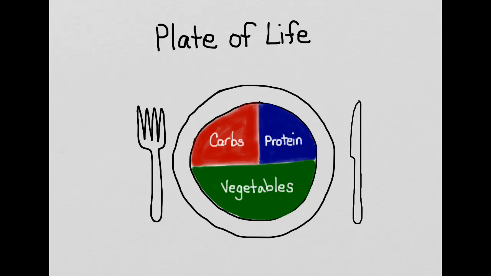In the past couple sessions, we introduced you to the plate of life and talked about how to use the plate of life, you have to categorize foods into three groups: carbs, proteins, and vegetables. Hopefully you've practiced with that and have gotten some experience with trying to create meals according to the plate.